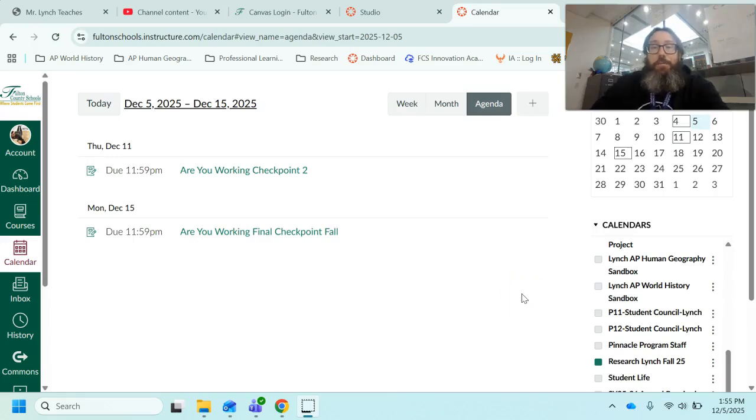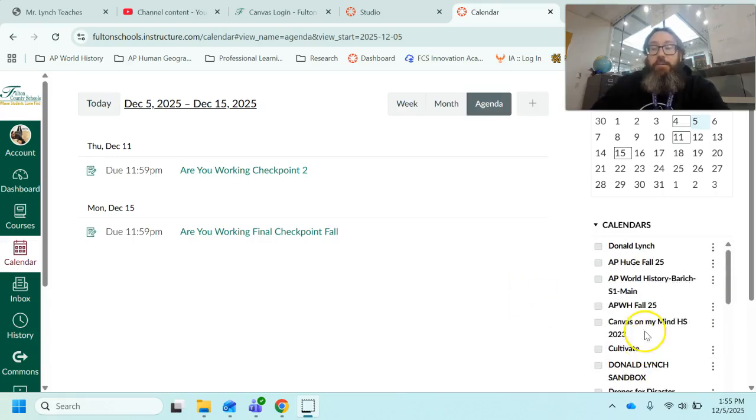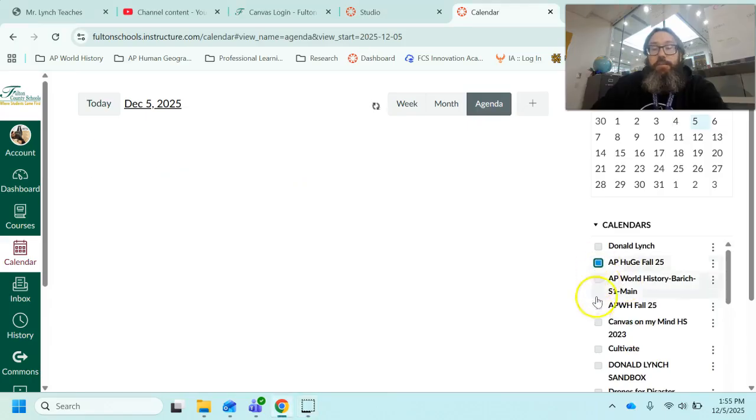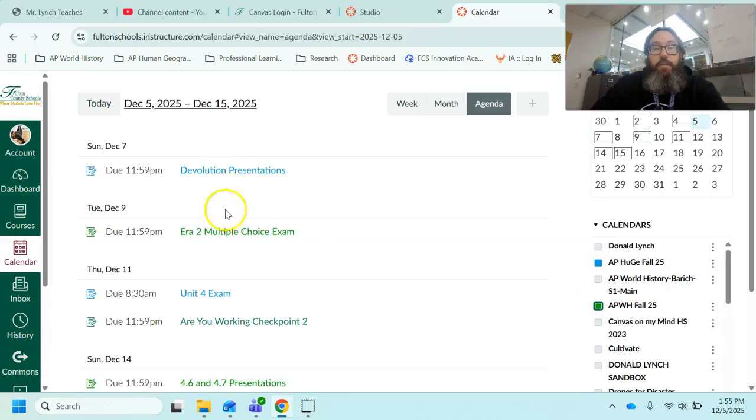If I wanted to view more of my calendars, right, so other courses that I am teaching, I would need to select them, right, and then these things would start to populate with upcoming assignments for those courses as well. The thing to keep in mind, anytime I am making a calendar appointment, whether that is for tutoring or individual classes, I have to make sure that they are selected as a calendar that I am viewing currently before I do so. Otherwise, it will not add the appointment option to those courses, and I cannot add it to those courses. That'll make sense, hopefully, in a little bit when I make some progress here, right?